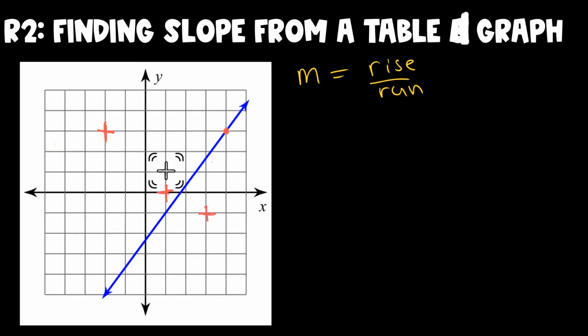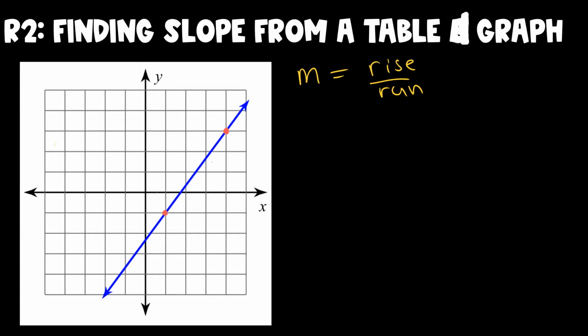So if my crosshair was right there, I would miss the blue line. If I was right there, I would miss the blue line, so on and so forth. Right there, I would miss it. If I was up here, though, the crosshairs hit the blue line. So that's where I want to plot another point. So I want to just continue. And then the next point that it hits the blue line would be right there. So that's where I want to place my other points. So here's my other point.